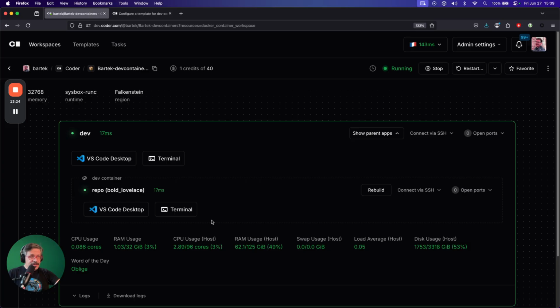So that's the basics of using the dev containers and the new integration. I mentioned earlier that we have this original Envbuilder-based mechanism. It's going to stay for a period of time at least. We are still going to keep it as an option for those customers and those users who do not wish to run containers within their environments. This is a technical prerequisite for all of this to work. This is a legit container running within the workspace.